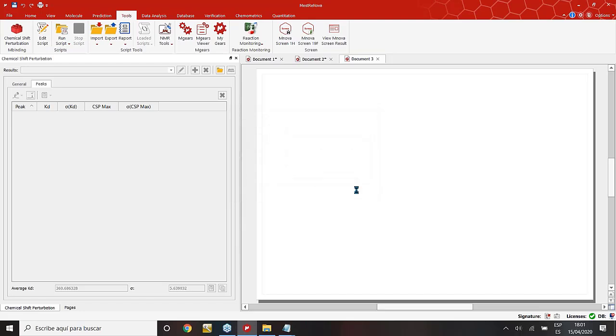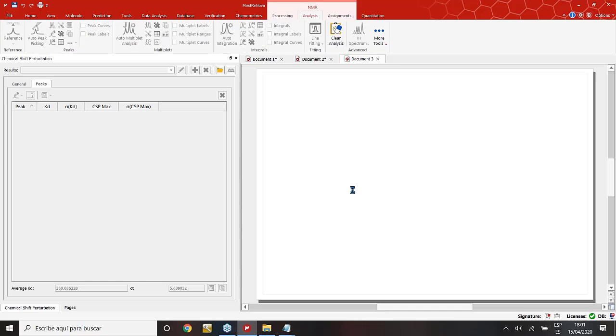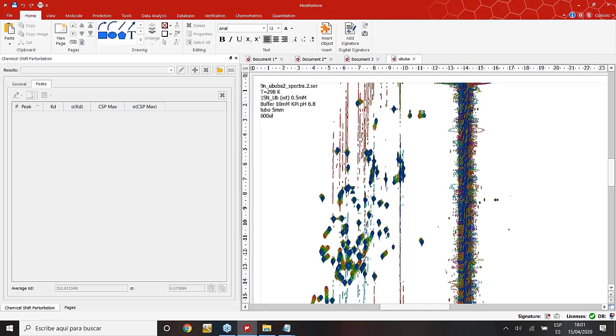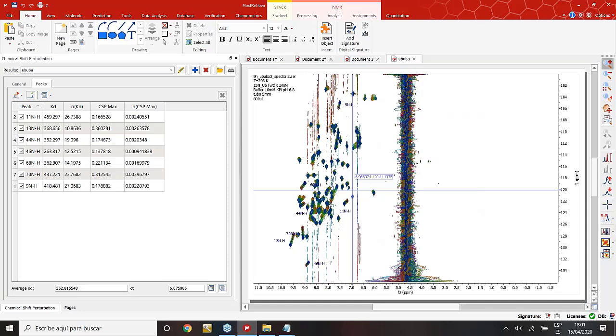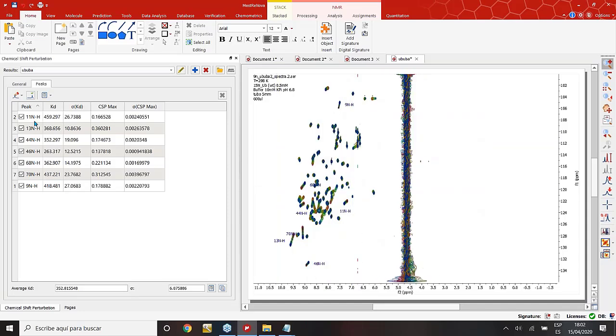Clicking on the OK button will automatically import all the HSQCs that you have in that folder, will create the superimposed spectrum, will do the peak picking, and will do the chemical shift perturbation analysis.